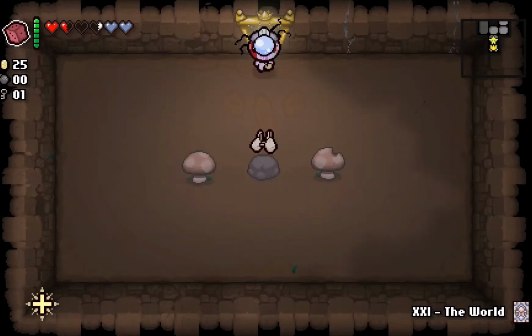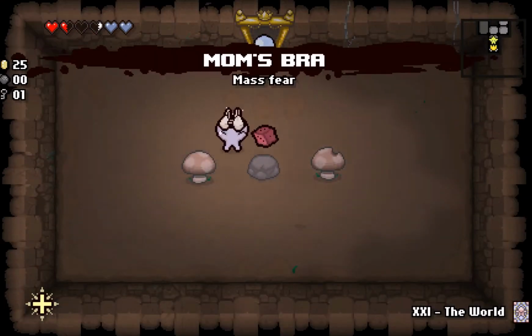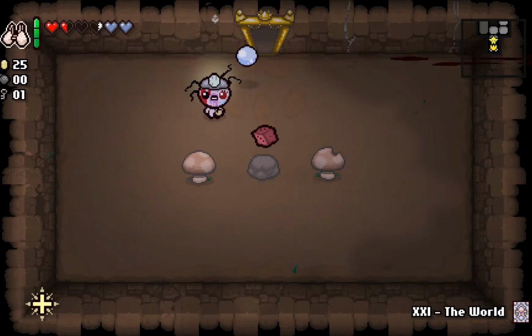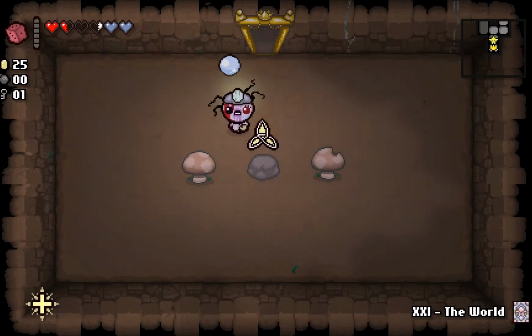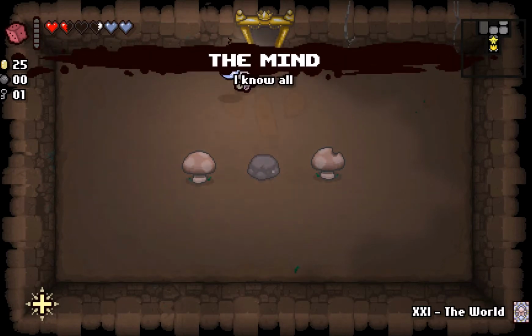Swallowed Penny is another trinket. Alright, we got Mom's Bra, which is Mass Fear. Not interested. Reroll it. Okay, this is an awesome item called the Mind.